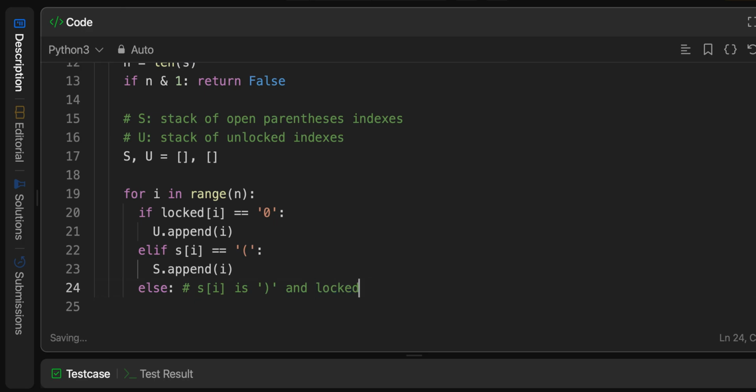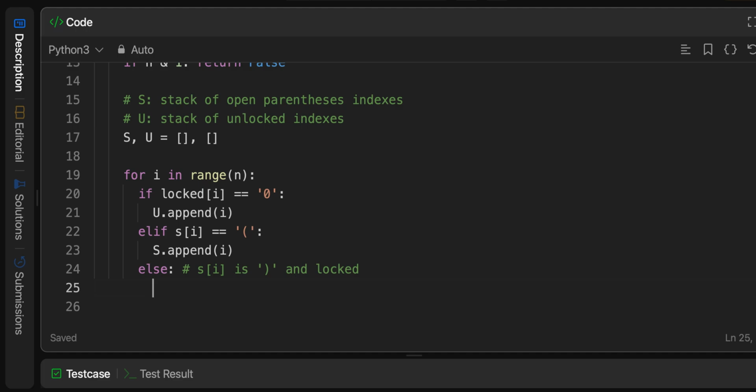Okay, cool. So what does it mean if it's locked and a closing parentheses? If this is a closing parentheses, we want the stack to have an element on it, and on this stack, that's an opening parentheses.